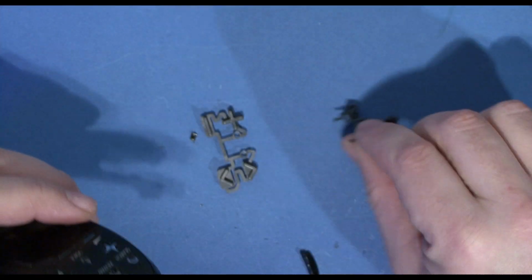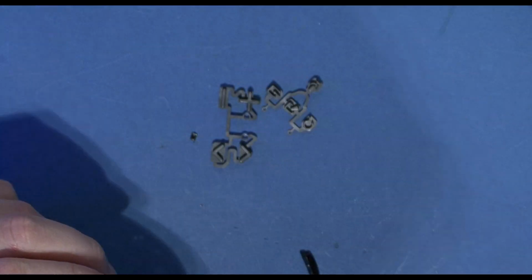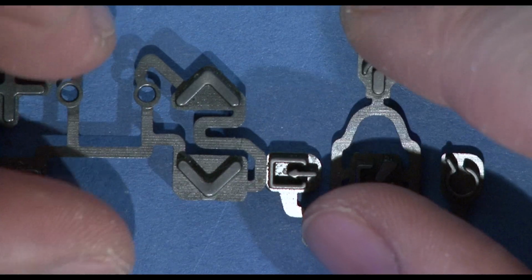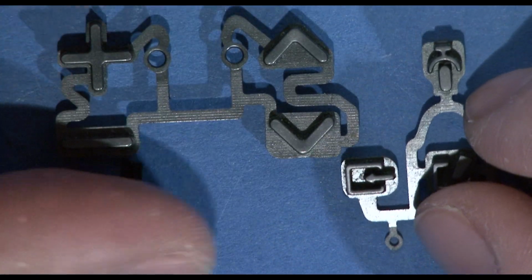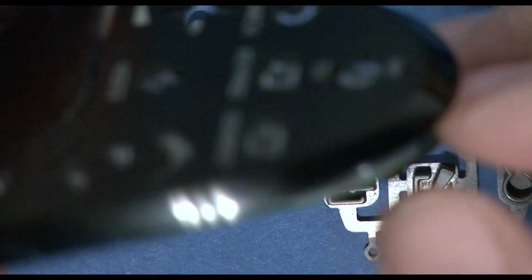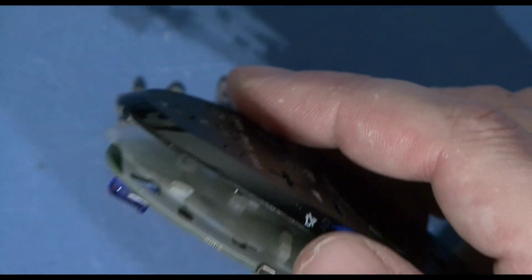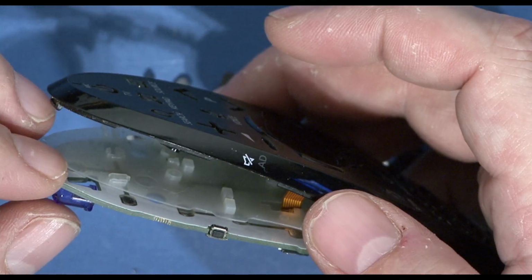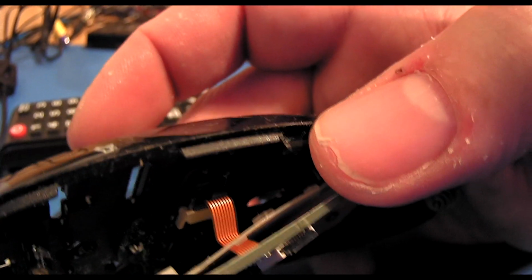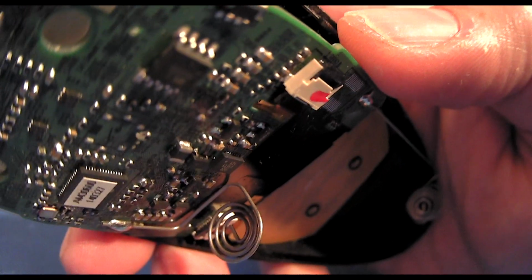These are what looks like press. These are molded sections in there which press the buttons down as you put your pressure on with the finger, and they fit in this plastic section there. So without those in there, there's a ribbon cable there.